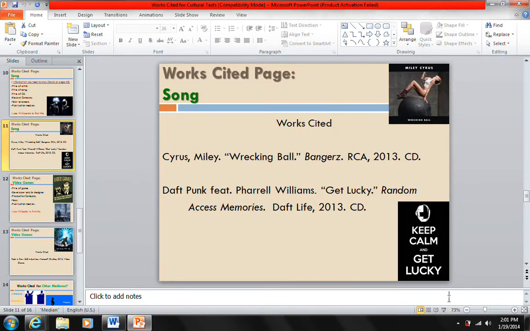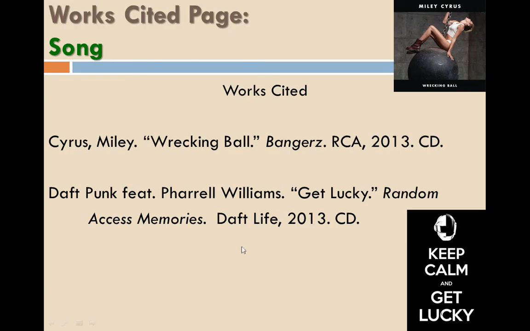So when you put it all together, now notice I put Daft Punk featuring Pharrell Williams. Why did I do that? Because Daft Punk is not someone's name, it's the name of the band. So I put Miley Cyrus up here to show you that when it's an artist's name and they have a first and last name, this is how you'll do it.